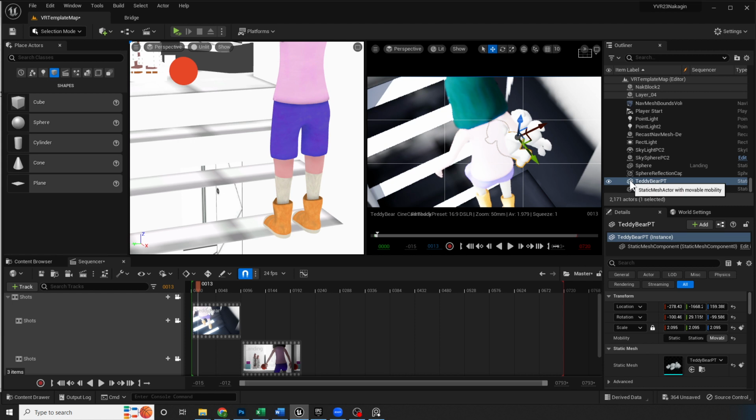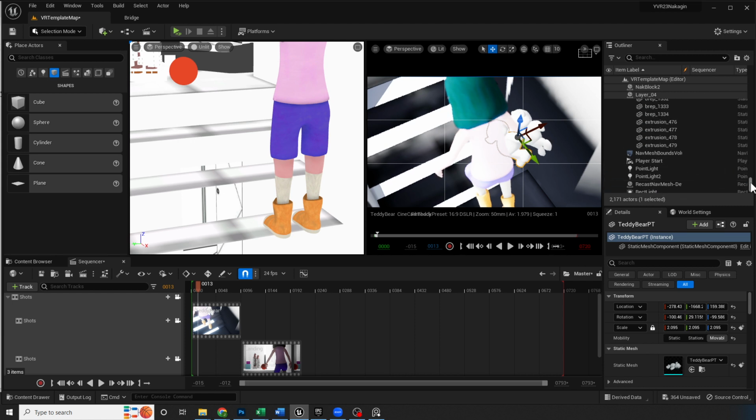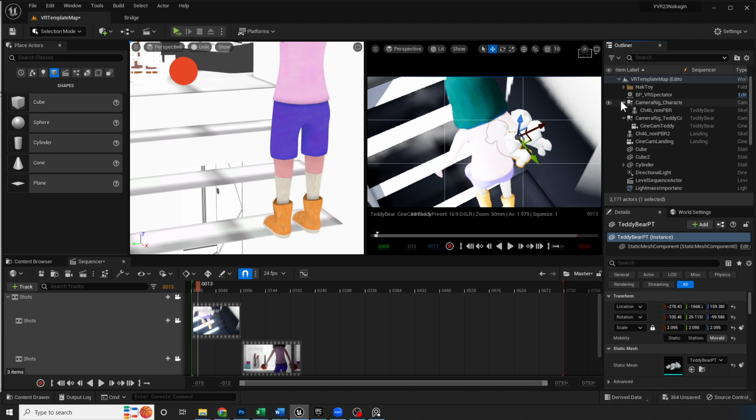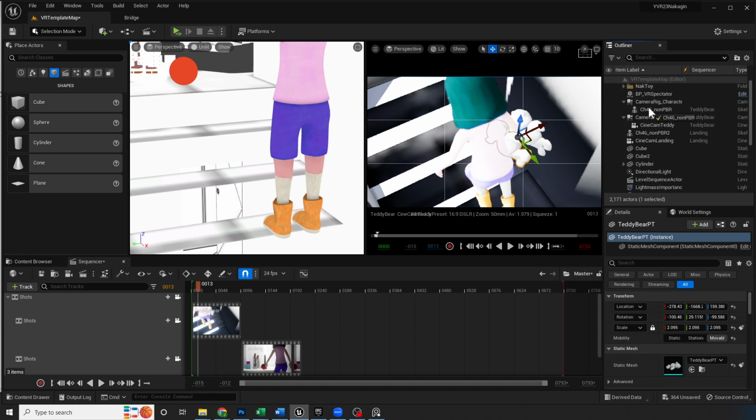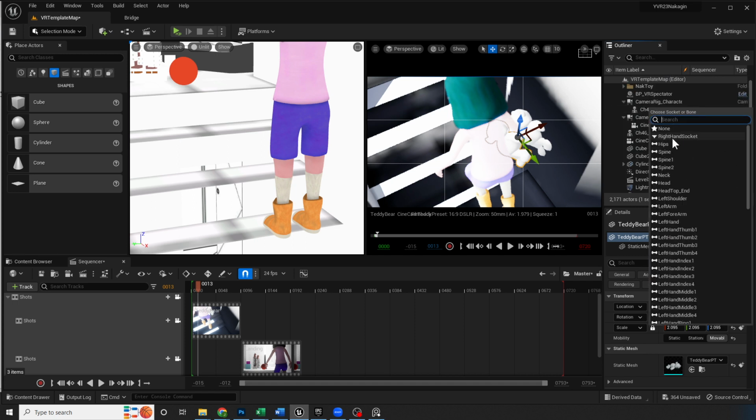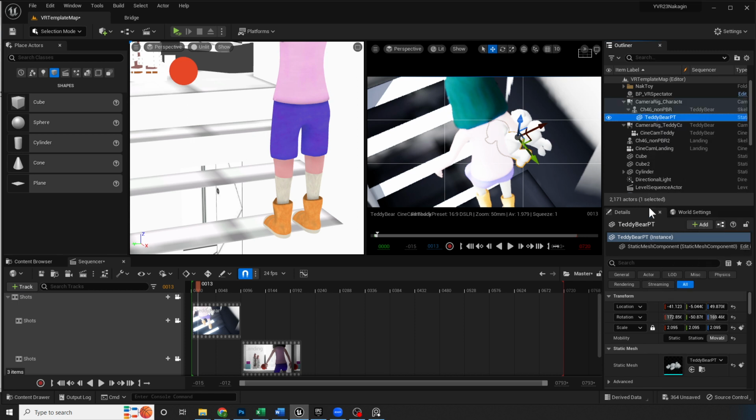I'm going to take this and attach it to our character. So this one. And instead of the right hand side, I'm just going to do left hand. Move the bear.